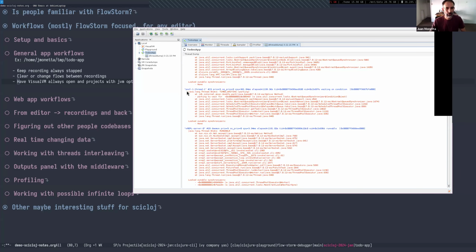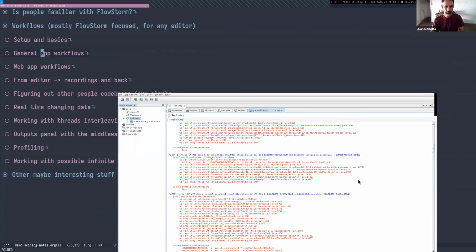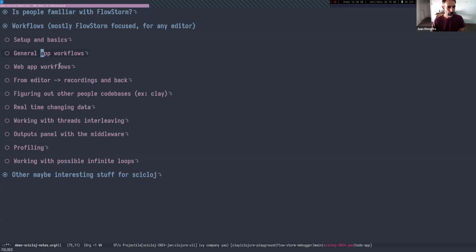I always have this running, and for that, this JVM option is pretty interesting because it lets you put the name you want to appear here, because if not, you're just going to read Clojure or stuff like that. And if you have multiple REPLs running, then you don't know which is which. Okay. Hope that made sense. Let's get rid of VisualVM for now.